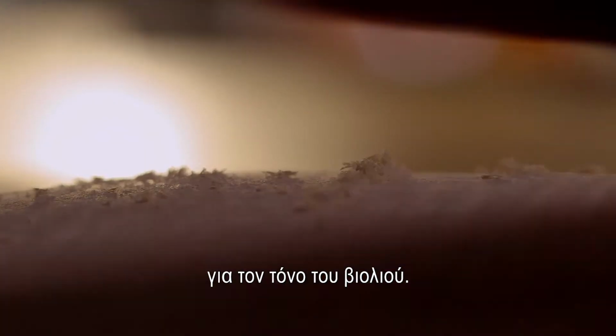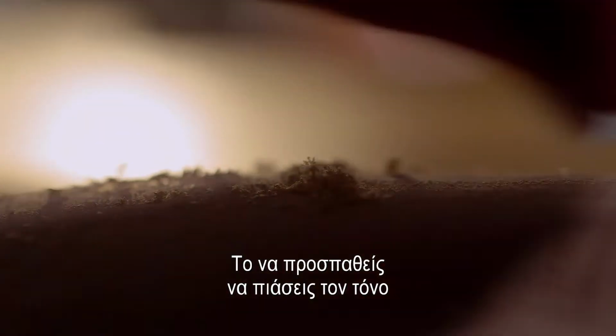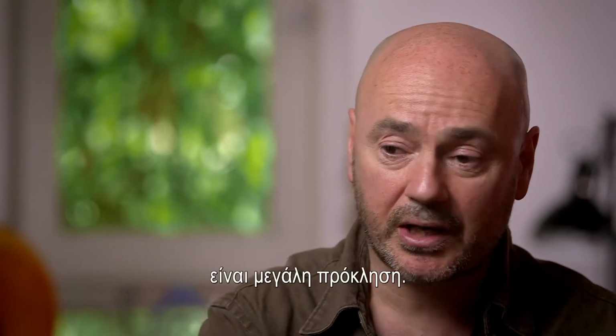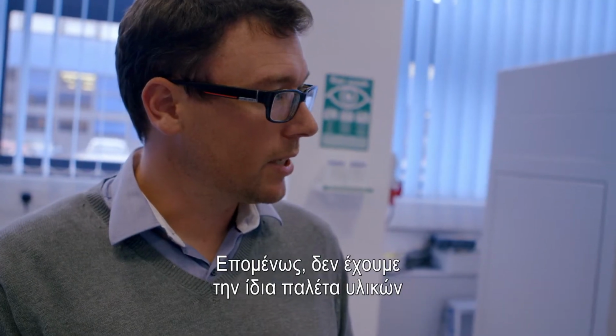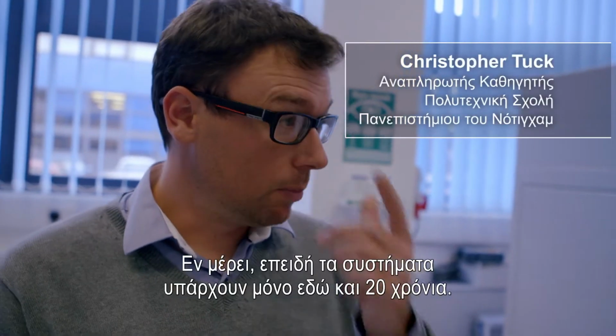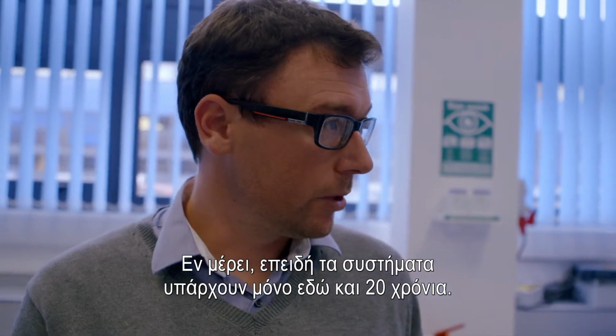It's a big challenge using a new material because I think that the wood is very responsible for the tone of a violin. But to try and capture the tone, which is something that people have fallen in love with, will be very challenging. So we don't have the same palette of materials that are available to every other manufacturing process. Partly because these systems have only been around for 20 years.